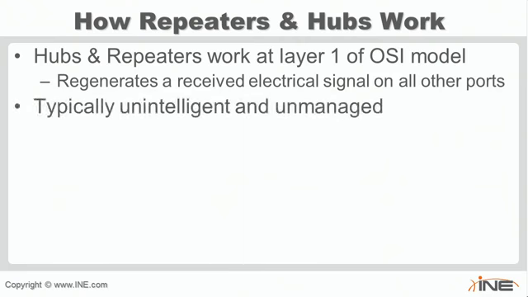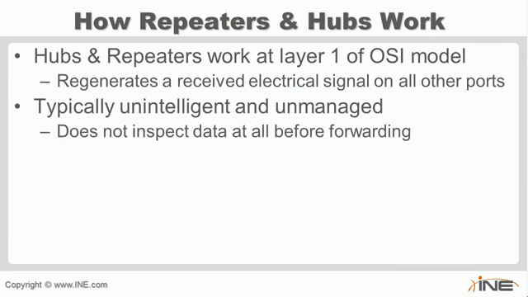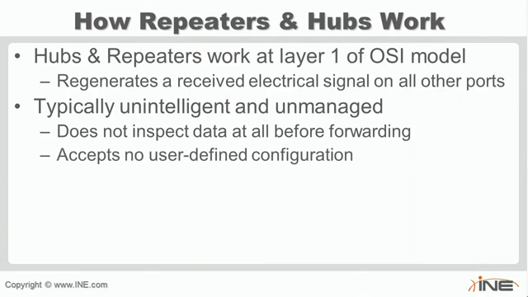Now the disadvantage of this is that typically the hubs and the repeaters are unmanaged devices, which means you just plug them in and there's no configuration that goes along with them. So you can't do any type of customization, and it also means that these devices don't do any type of inspection inside the data before we send it out the other interfaces. So essentially it means that whatever traffic comes in, I'm going to be sending the same traffic out all of the other interfaces.